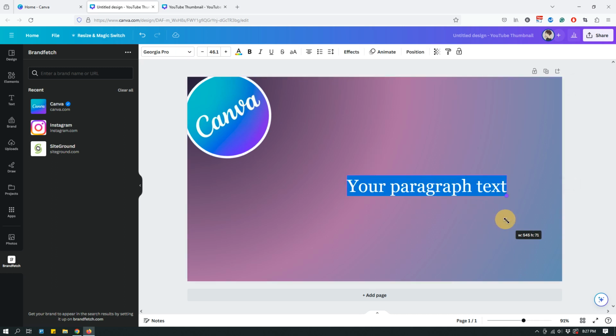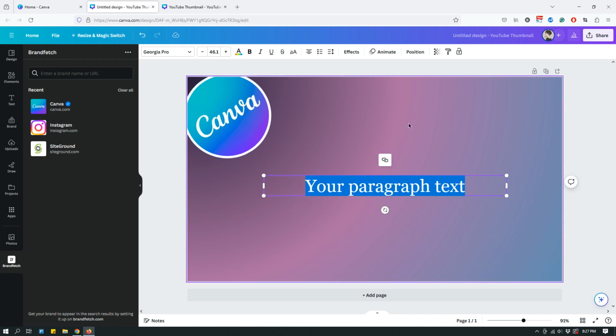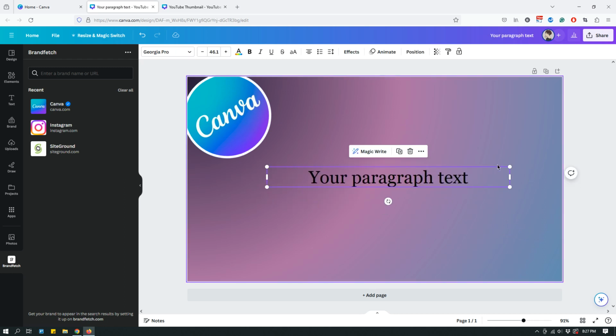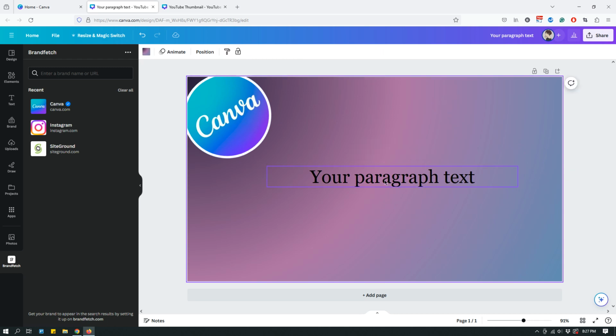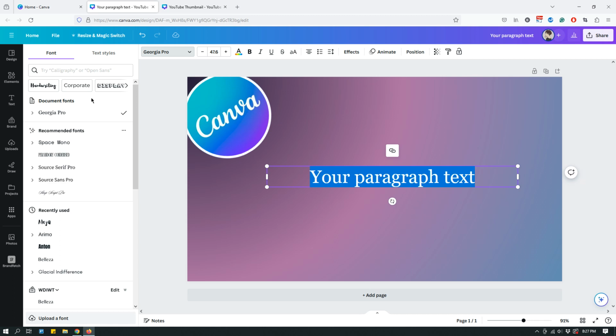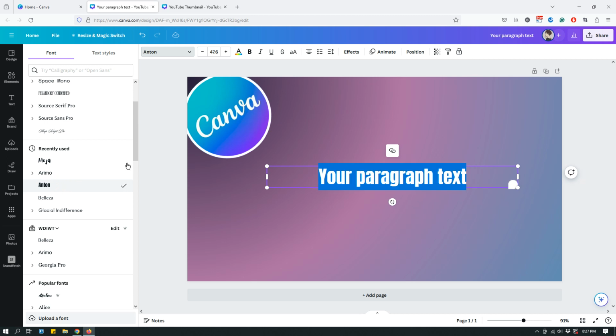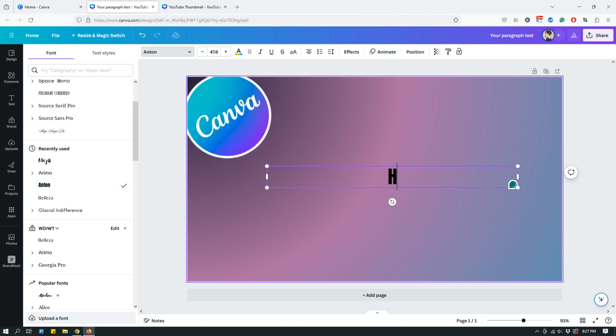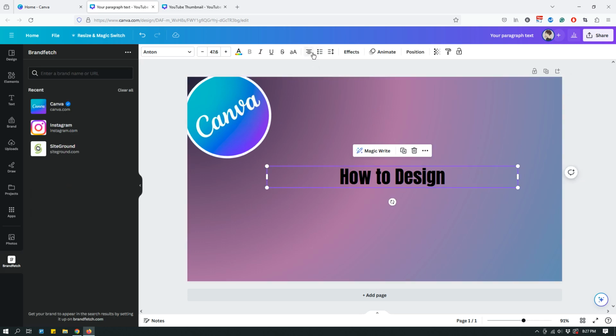And then remember I said that it has to be big. So just make it pretty big. And let's say something like, let's pick a font that's like nice and big. So maybe something like this. How to design, and let's make it right aligned, or actually let's make it left aligned.